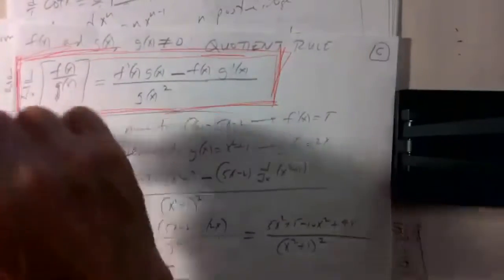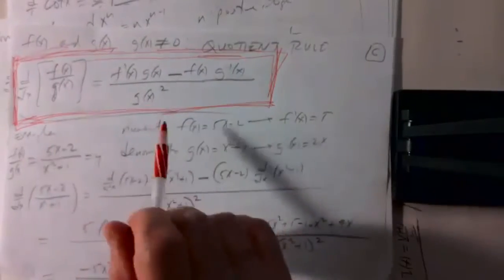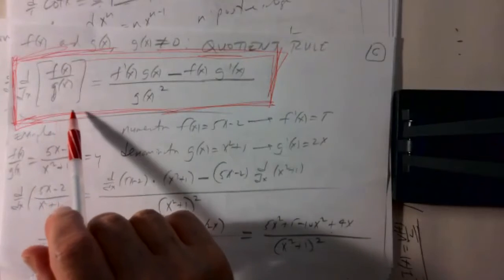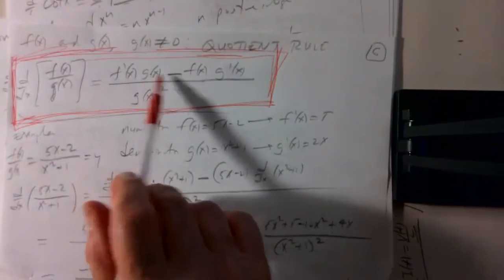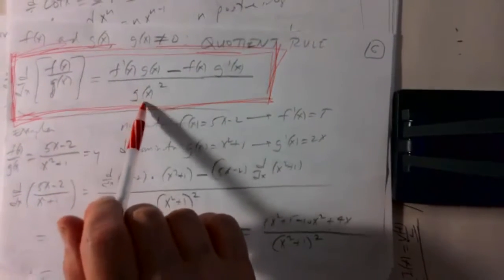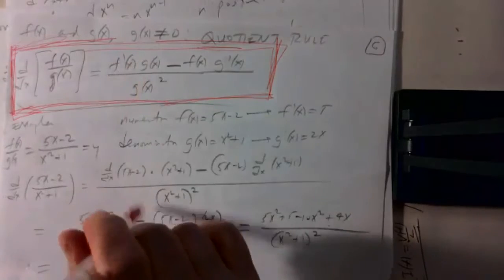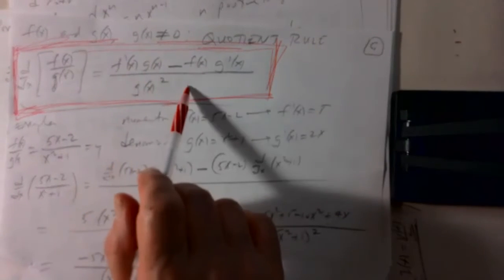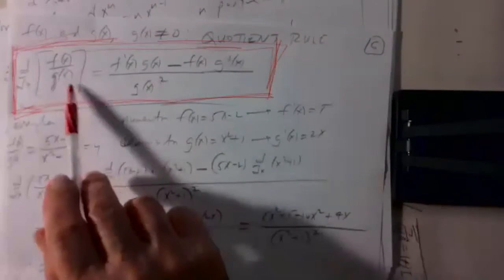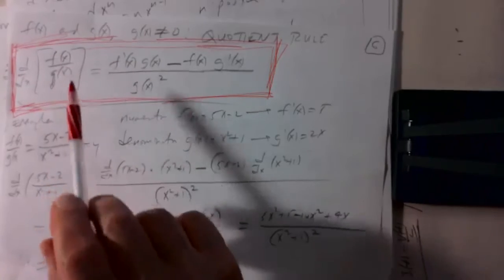This is the quotient rule. I just wrote it down. Maybe you believe me, but it's natural to ask, where did such a weird, complicated expression come from? How do we know this is true? You can calculate this right-hand side, but how do we know this is truly the derivative of the quotient? Right? So that's something that does require a proof, and I shall now, before your very eyes, prove it.